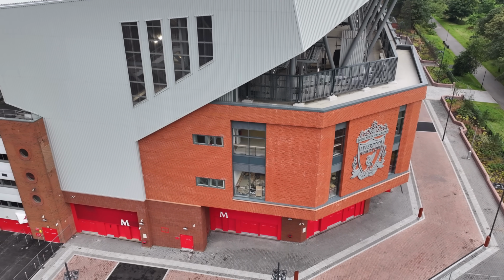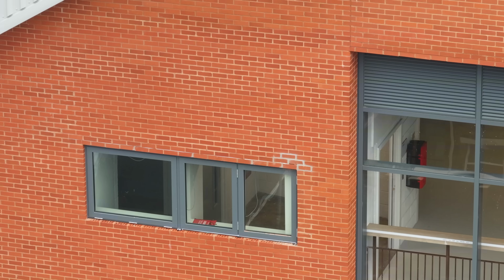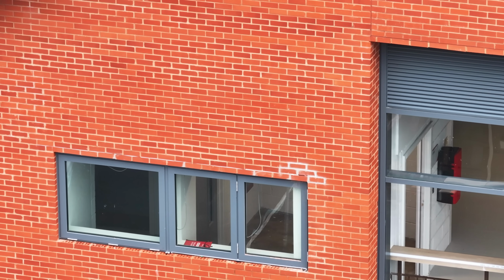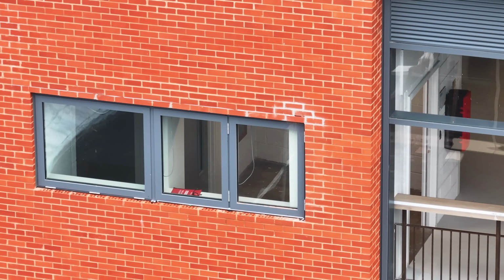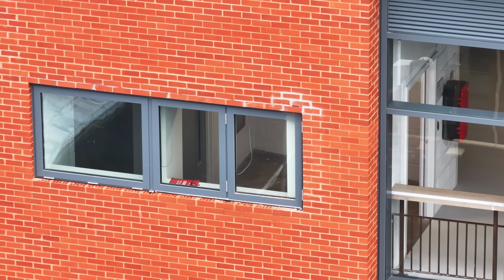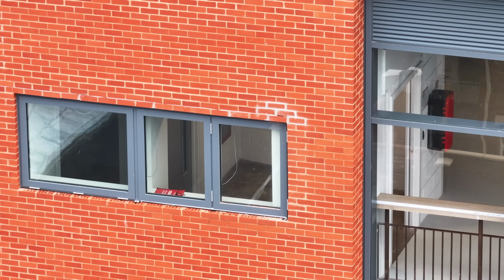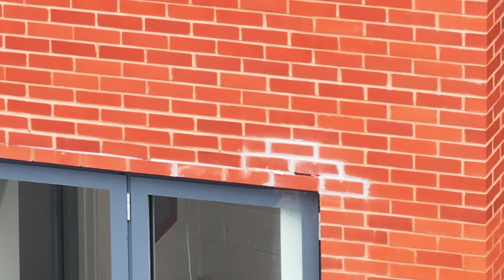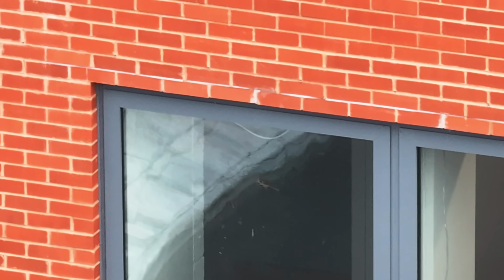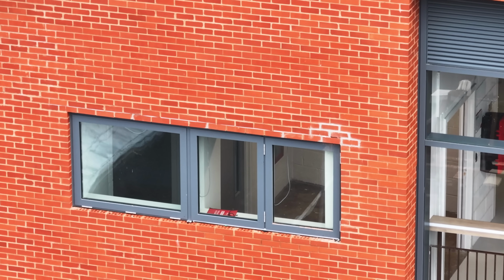They've certainly not got the colour of the pointing right. That's a completely different colour, and it's not much change at all. That could be a vent, that little gap they have left, but it's just not neat. There's no reason that shouldn't have been pointed in as neat as the rest. It is only my opinion, but I doubt that's been done by a bricklayer. So it's just not neat enough. So the seal has not been done.